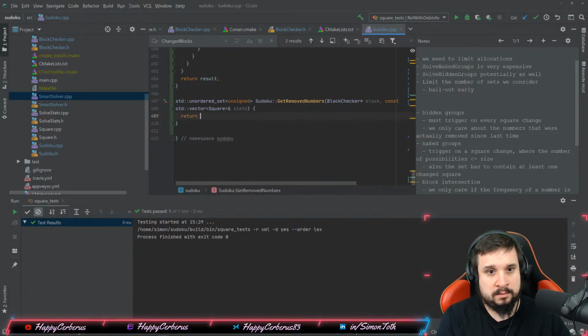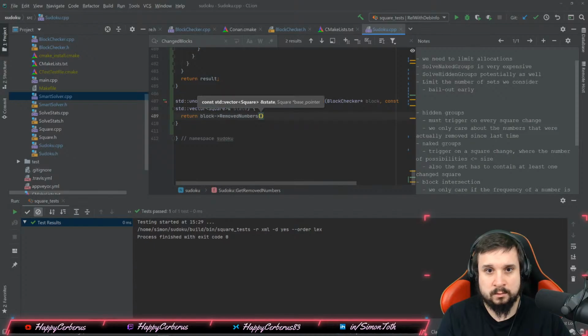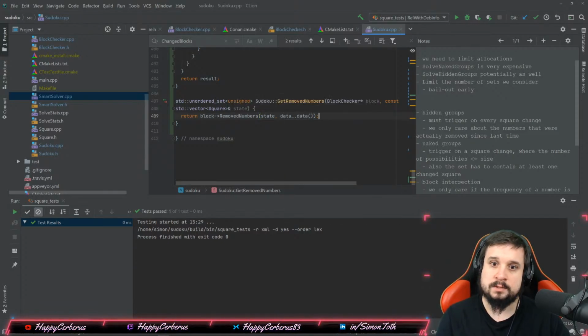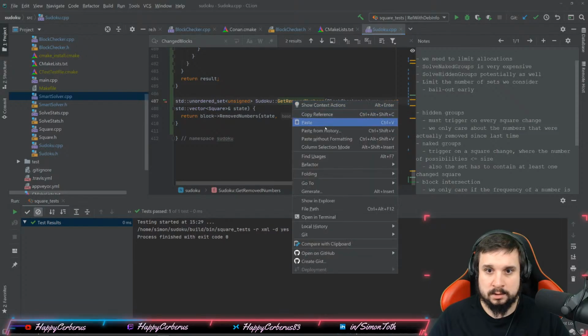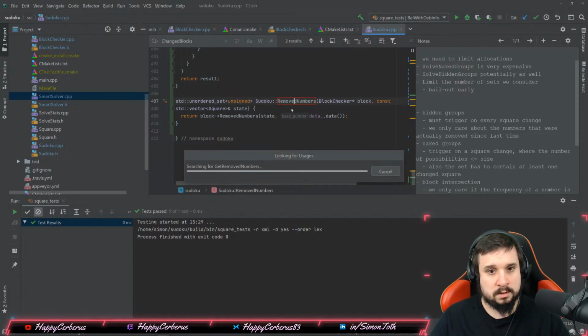But this will just be return block removed numbers with the state and data.data, right? Yep, and actually let's just refactor, rename. Let's just call it consistently removed numbers everywhere.